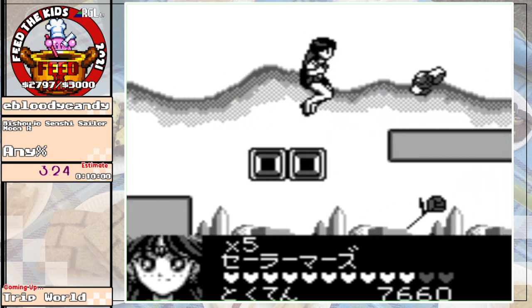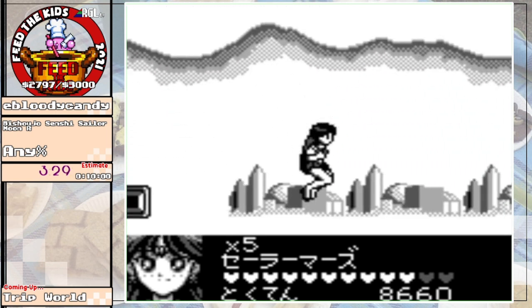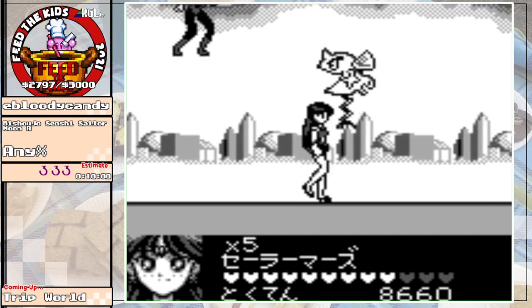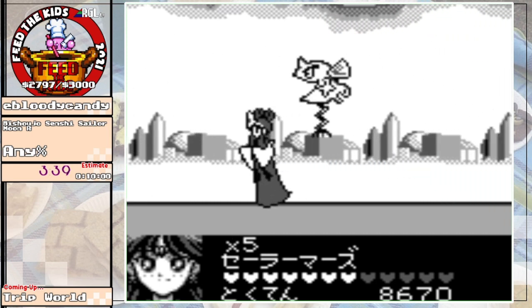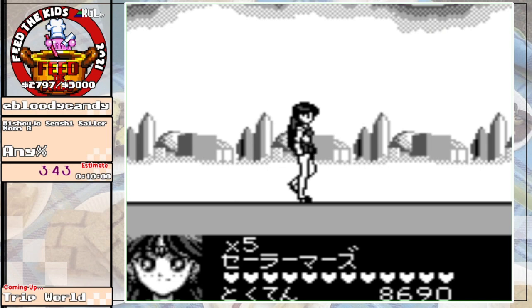So, as we progress through the stage here, I collect these chunky things. I don't know what they're supposed to be. But the game does offer something called a hard mode as well, too. Where the hard mode is actually pretty difficult. We're going to have one of these ladies run behind us here real soon. That drops a cake.